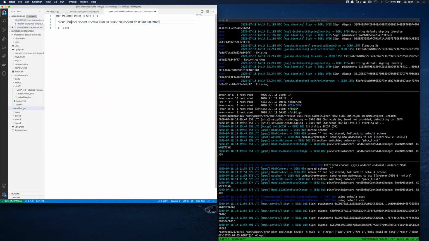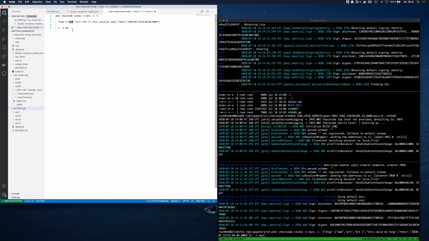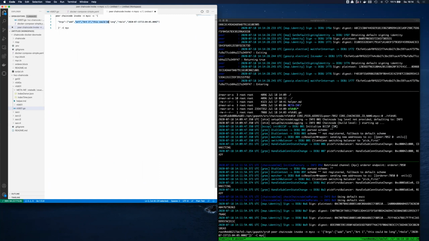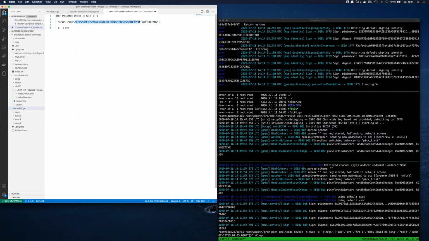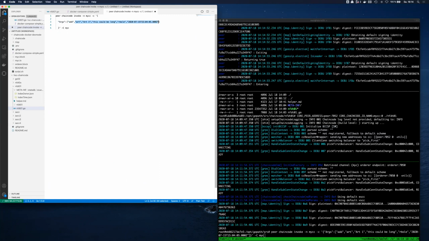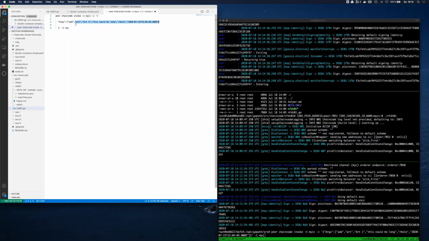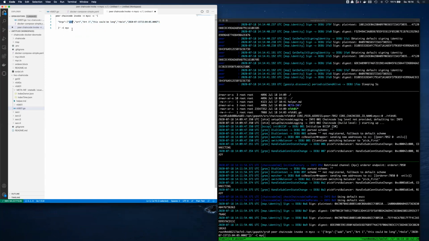So the first one is the function, and the ones starting on the second position here are the arguments. And these arguments start with the index 0, and the first part is the function.